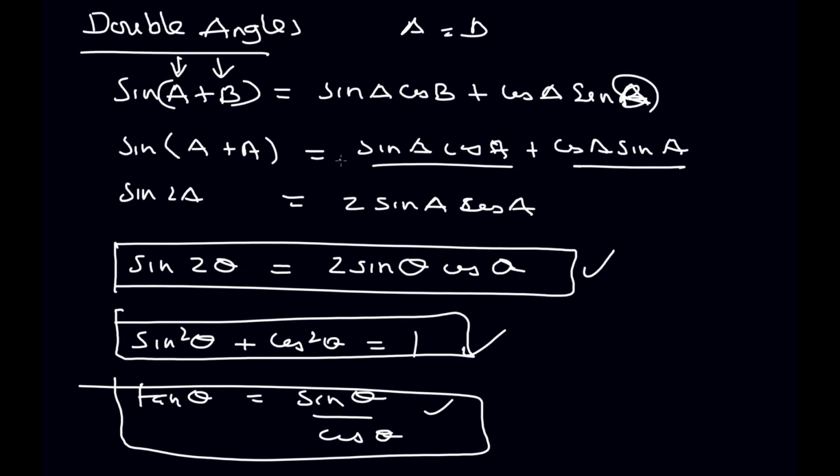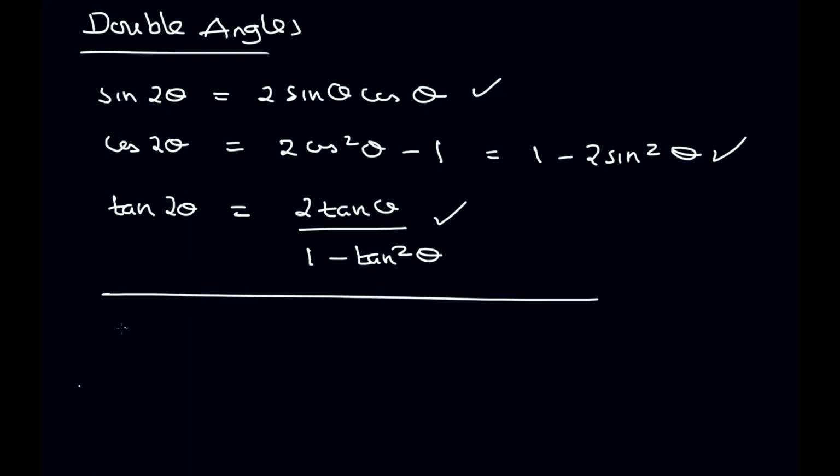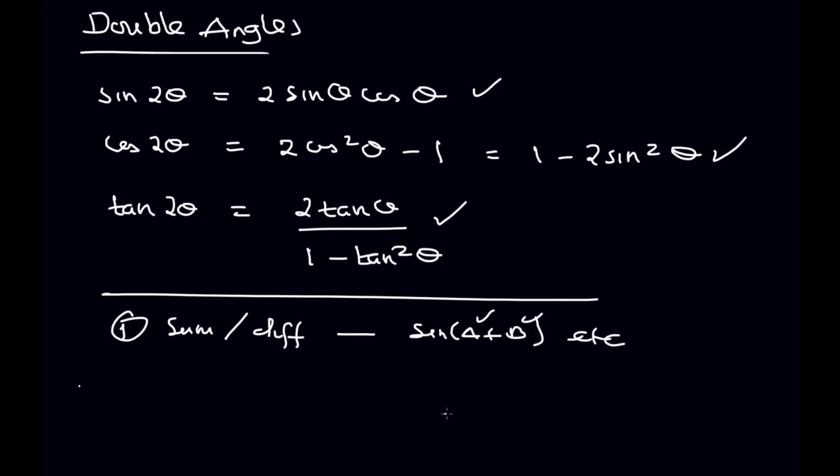So now that we know that these we derived in this fashion, we can list the rest. So the rest are these ones here. You can see that we have this one that we derived, and this next one, and then we have this one. So we're deriving them the same way. The steps are we're going to use the sum or difference ones, which is those ones we did where we had sine (A plus B), etc. Then we make the angles the same.